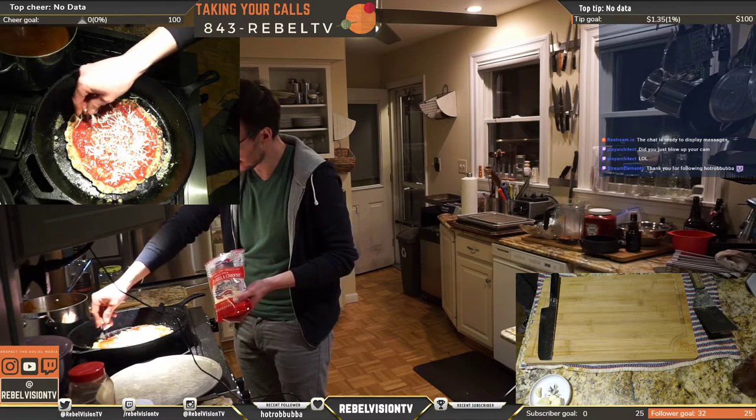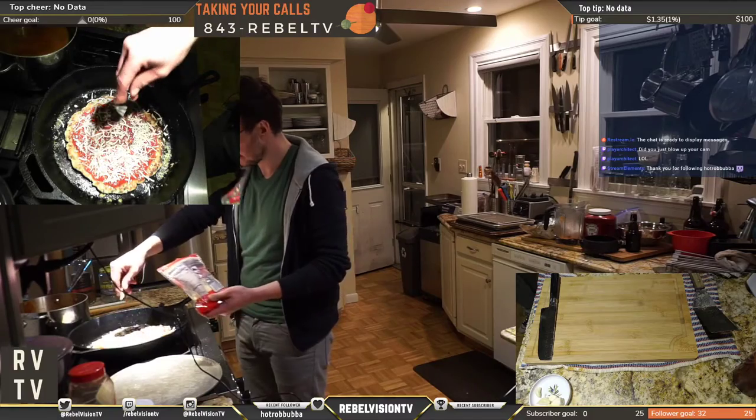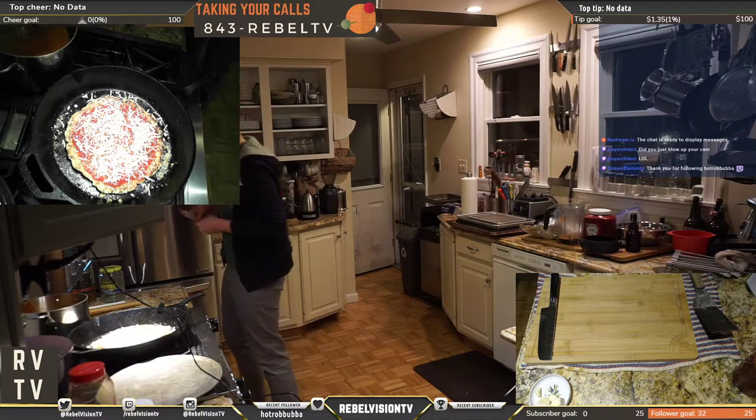Now this sausage has a lot of cheese already in it, so I don't want to go overboard, but I do want to make it look like it's pizza, mainly for the gram, for the pics. That's really all I'm going to do. That's all the cheese I'm going to do.